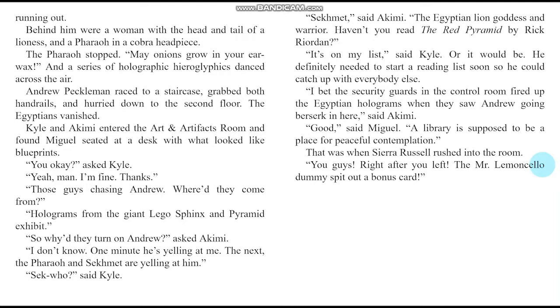The Egyptians vanished. Kyle and Akemi entered the art and artifacts room and found Miguel seated at a desk with what looked like blueprints. "You okay?" asked Kyle. "Yeah, man, I'm fine, thanks." "Those guys chasing Andrew, where'd they come from?" "Holograms from the giant Lego Sphinx and Pyramid exhibit." "So why'd they turn on Andrew?" "I don't know. One minute he's yelling at me, the next the Pharaoh and Sekhmet are yelling at him."